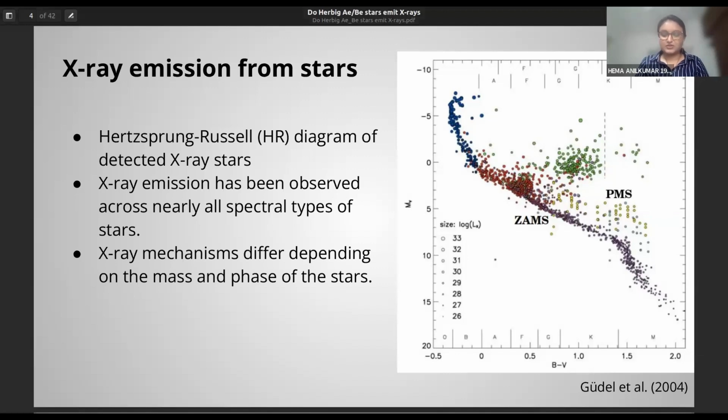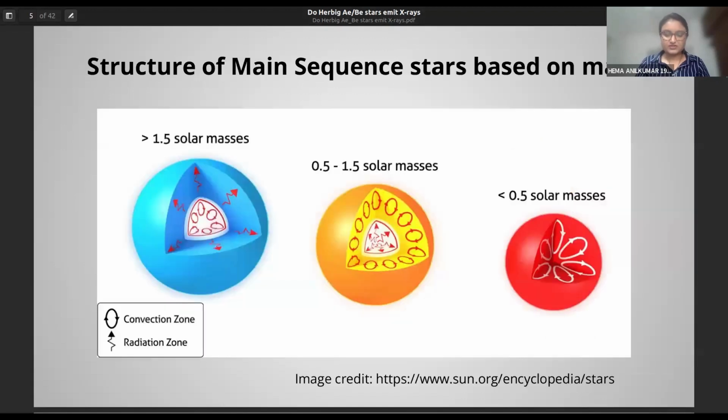Okay, so to understand this, let's look at the structure of stars. So here we see a pictorial representation of stars of mass similar to Sun, a low mass star, and a massive star. So in the center we have the Sun, which is a G2V type star. These types of stars have a radiative interior and a convective envelope. And we know that all the stars rotate around their axis, but this rotation is different at different latitudes. And this is called differential rotation.